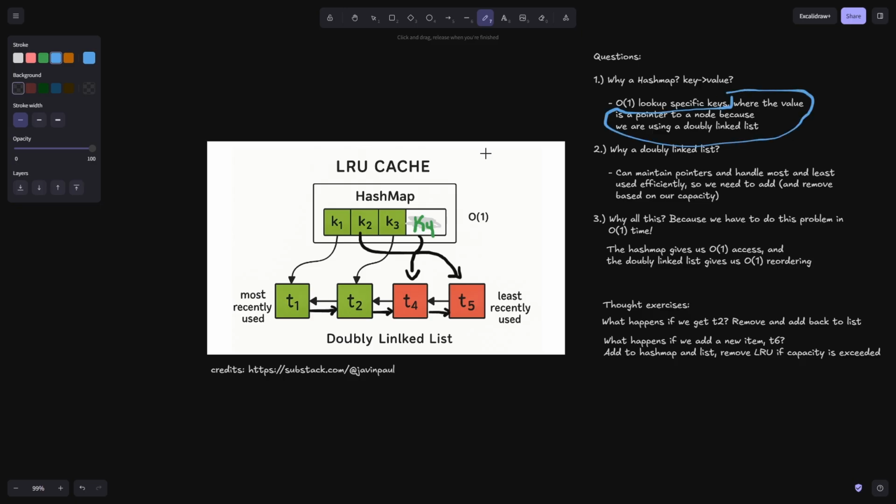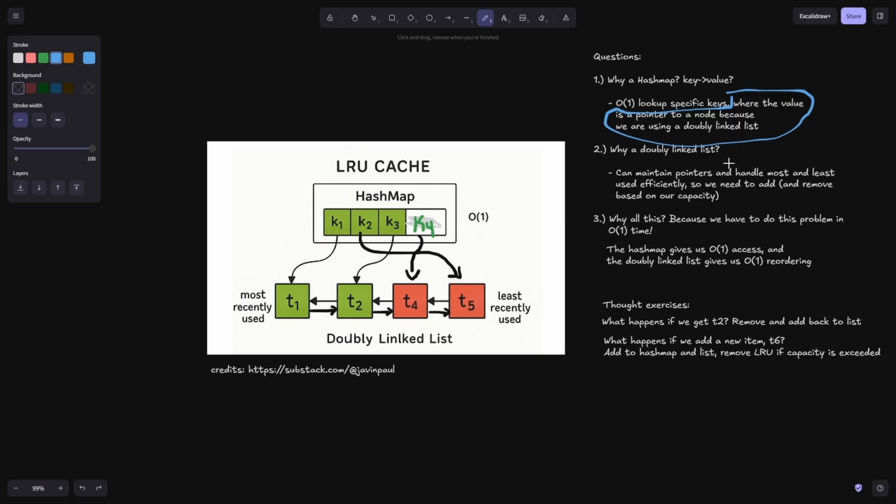Now, the reason we're going to use a pointer to a node for the actual value in the hash map is because we need to know exactly where we're going to remove certain things, right? And for that to be O(1), we're going to use a doubly linked list. So the lookup will be fast by using a hash map, and then the removal, or addition, that's all going to be in a doubly linked list. So again, we can maintain this O(1) time complexity because it's the entire point of this problem.